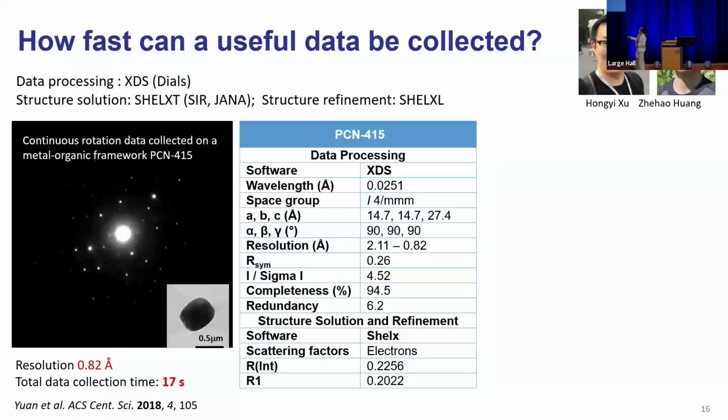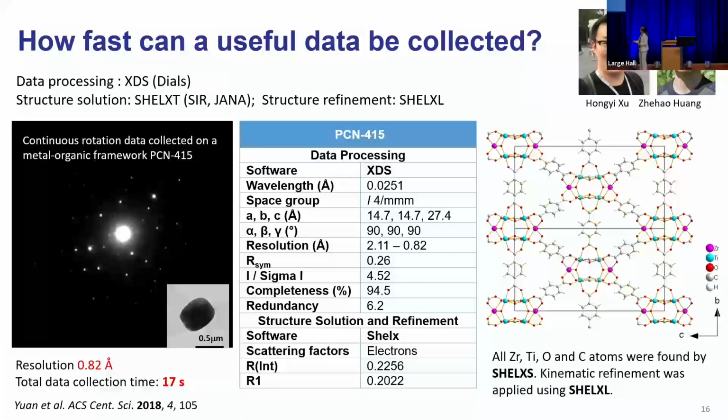This is processed with the software XDS, or X-ray software, which is free, so everybody can use it. You can refine the structure now, not only solve the structure, and get a very high precision electron diffraction model. And so this is the model you obtained. We are able to get atomic precision for all atoms directly from the structure solution. And we apply the kinematical approximation, because X-ray software assumes everything is kinematical, and we use it. So it's kinematical approximation and kinematical refinement.